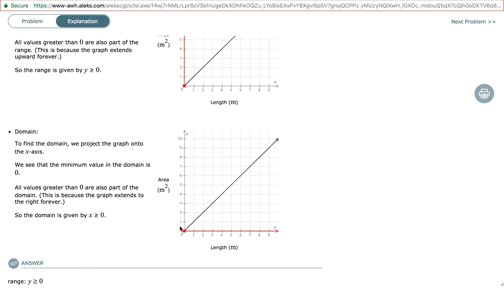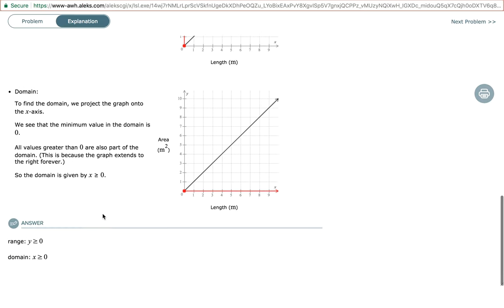Now let's focus on the domain. The domain, just like the range, starts at 0 and extends horizontally to the right. So this graph continues on forever. It will forever go on to the right. Therefore, we can conclude that the domain goes from 0 to infinity or, written here, x greater than or equal to 0. So there you have both the domain and the range.